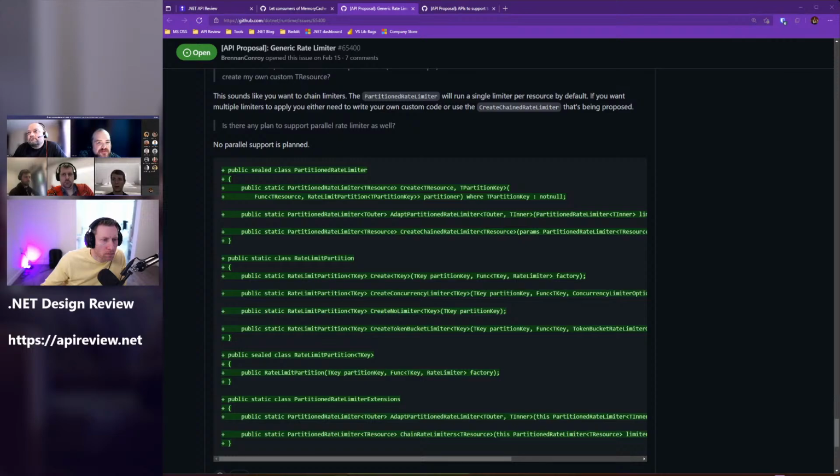If you have some global limiter for your app, let's say you want 100 requests per second globally, but then for specific endpoints you might want a different type of rate limiter, like a partition rate limiter. Then you need to somehow combine those 2 rate limiters. You could either A, run them separately yourself, or B, create a chained rate limiter that will run both of them for you in a single API call.